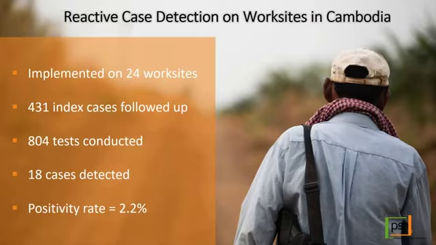At the end of 2017, we started looking at reactive case detection. We piloted this in 5 work sites. We had our field officers incorporate this into their supportive supervision. When they went out, they'd take cases that were reported through the app in the last 2 weeks. They'd follow up on those cases, do a short interview, see if they'd been to the forest. If they had been to the forest, we'd ask if they had co-travelers. If they had co-travelers, we'd screen those co-travelers where we could locate them. If they hadn't been to the forest, then we'd screen their family members.